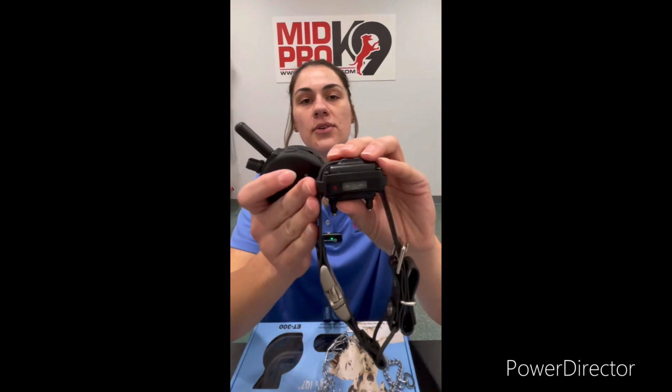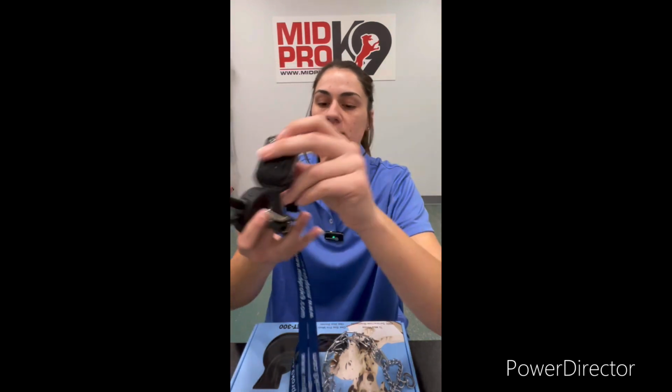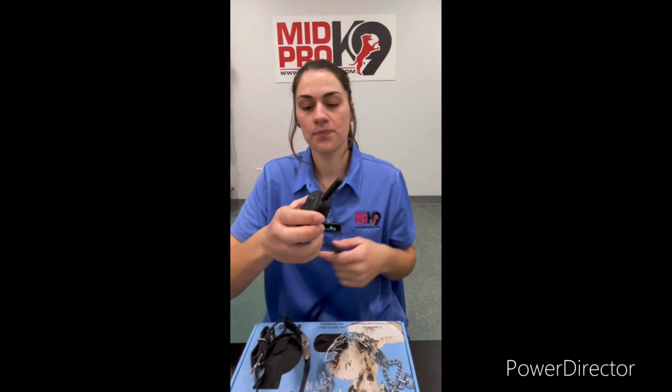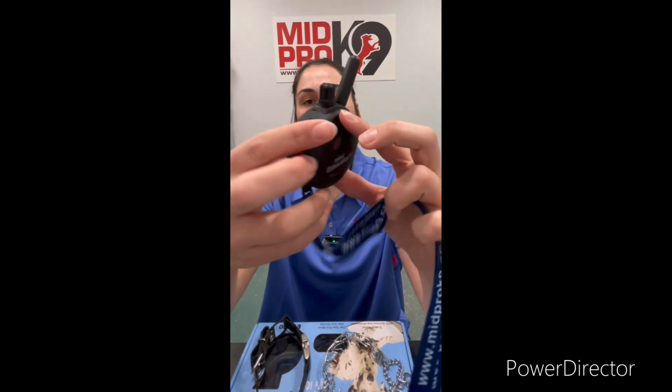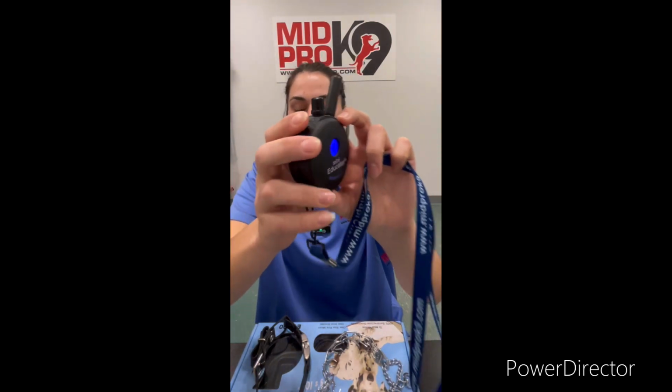Let's go over his remote. How we turn this on and off, there's a red dot on the collar and a red dot on the remote. We just touch these together. The green light flashing means it's on, charged, and ready to go. How we turn on the remote, on and off button on the back, we're just going to push and hold until the screen lights up. Level 30 is going to be on the screen. This is going to be Dickens' level.